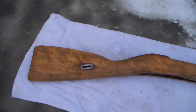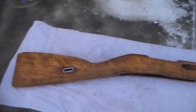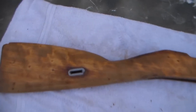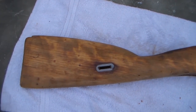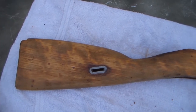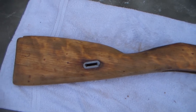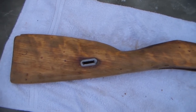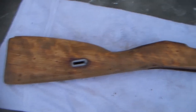I did have someone say in my comments that it was basically a sin to paint this stock pink. But it's my choice, it's my stock, so I'll pretty much do what I feel like I want to do with it. All comments are welcome, but it's getting painted pink guys, so get over it pretty much.